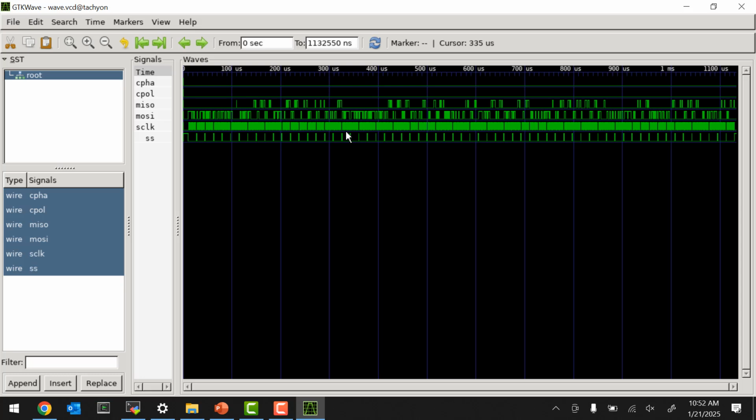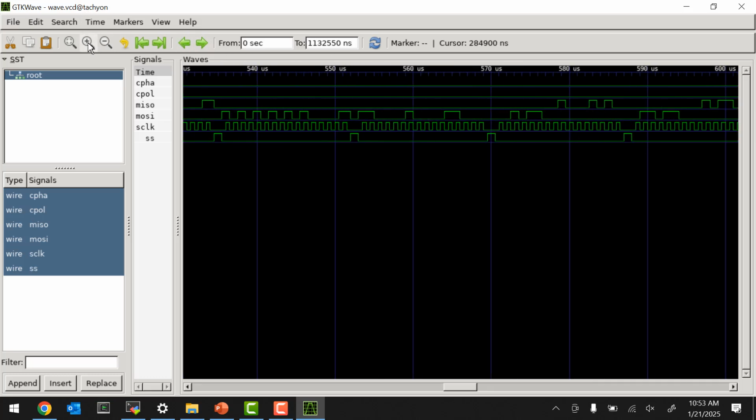So there were 28 test cases. I forget how many transactions there were. But each transaction is when slave select is 0. If you look at slave select, you can see whenever that's 0. Every period of time between these little blips in slave select is a transaction. MISO and MOSI are the signals, and the clock is only active when slave select is low. You can also zoom in to get a closer look at what's happening there.